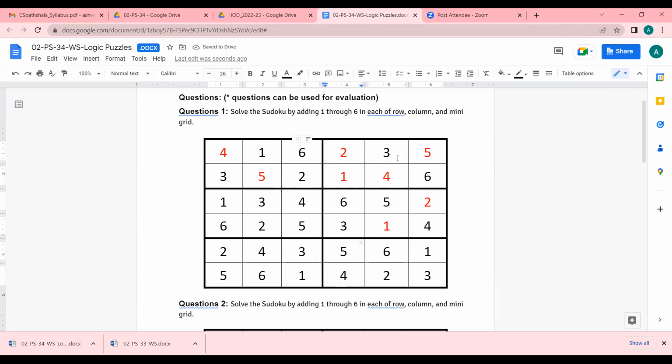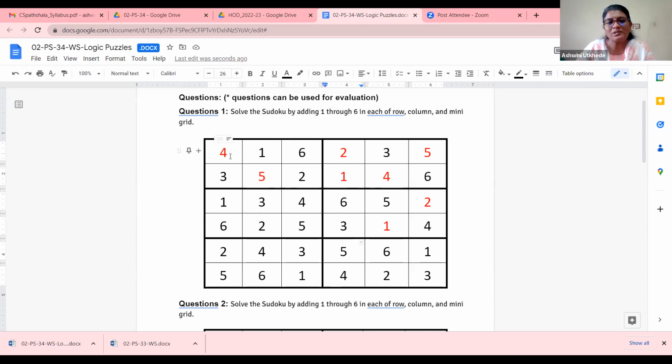So when initially you are solving a 6 by 6 mini grid, there can be more possible numbers for one cell. So we have to write all the possible numbers before fixing the position of the number in the cell. Sometimes you have to revisit the previously solved mini grid because immediately we are not in a position to fix, as you must have observed that in the first and second mini grid we were not in a position to fix the position of 4 and 5 in the first attempt only.